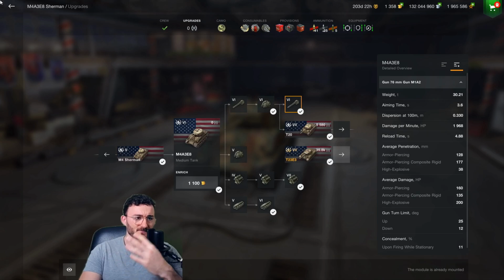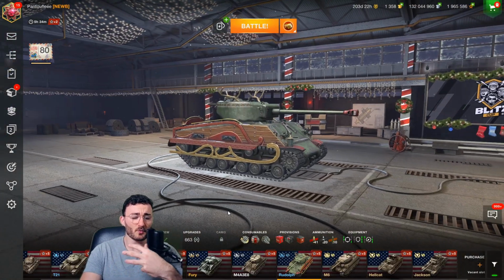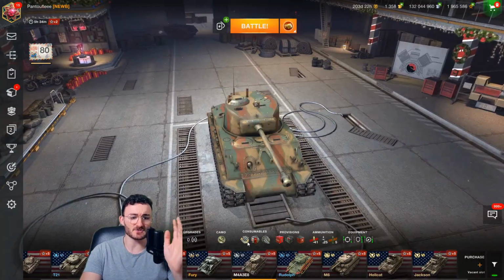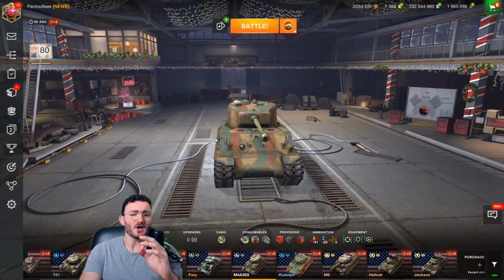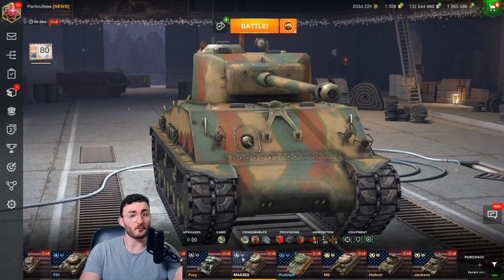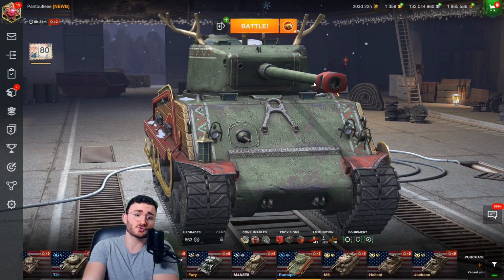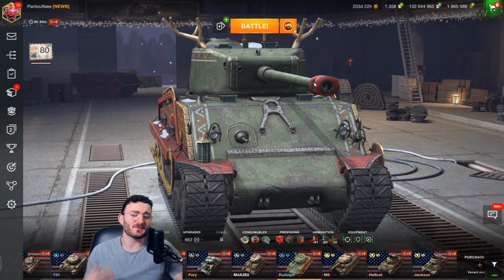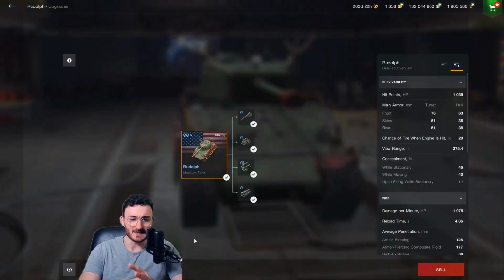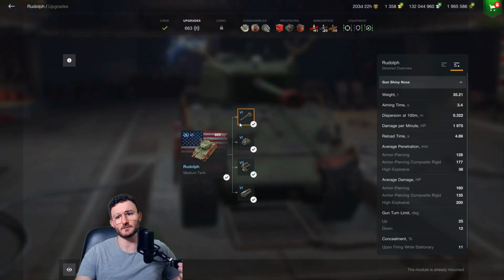But of course, that's the main difference between both tanks. On the rest, the tanks are pretty similar. I just know that the M4A3E8 goes a little bit faster. So if you want the mobility, you should go for the regular M4A3E8. If you want an accurate gun, you should go for the Rudolph, knowing the difference is not that big. Now that we compared both tanks and you know the difference, let's focus straight on the Rudolph.